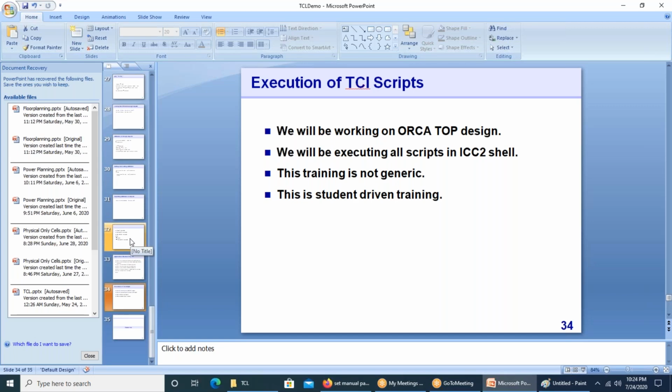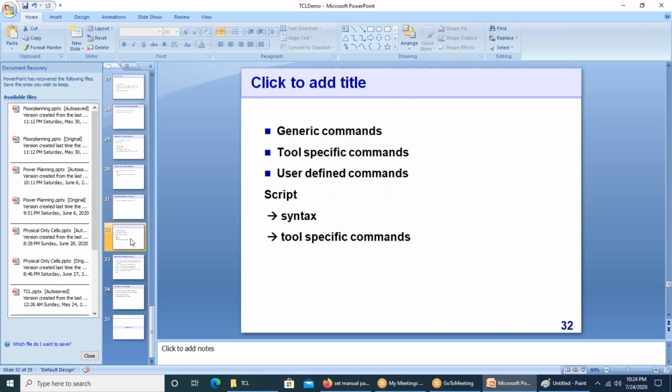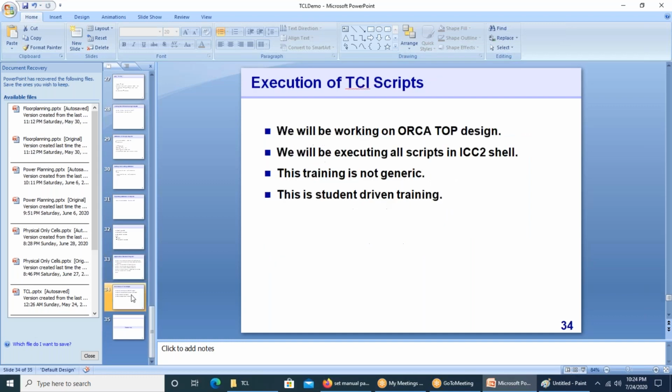When you can build your own logic about a particular thing, then you can write a script on your own if you know the syntax. But you must come with the idea that this must be done in this way to get this particular output. That is what I need to practice here.